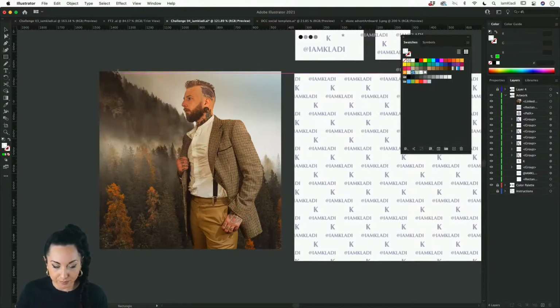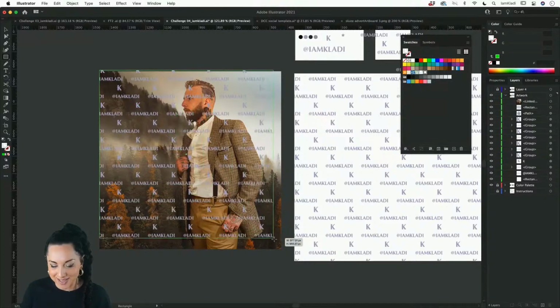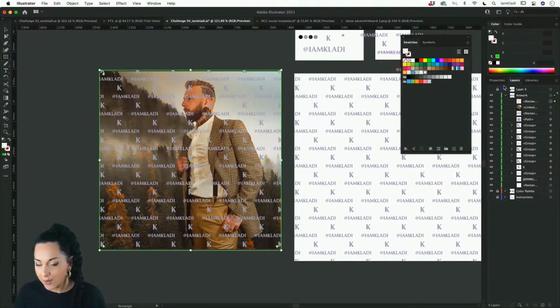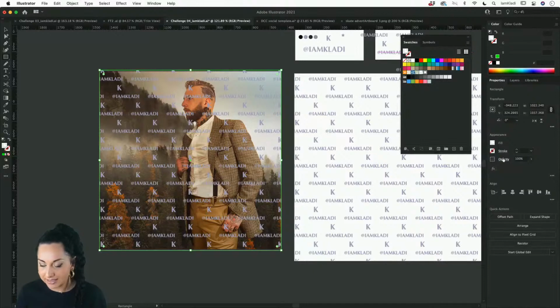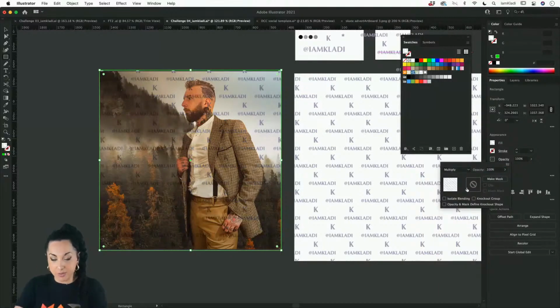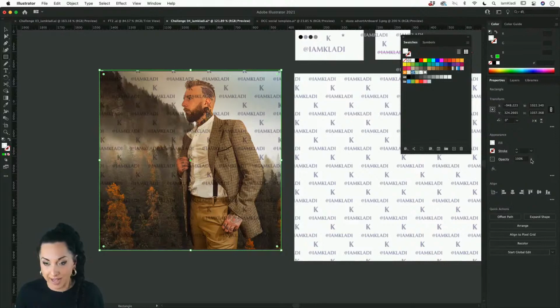All we have to do now is to simply, again, like we did before, select the rectangle tool. Because the last fill that we used was our pattern with our watermark, we can click and drag, and look what happens. We are watermarking the image right away, so nobody can use it without our authorization. All we have to do now is to head back to the properties panel, and we have two options. Either play with a blend mode by selecting the opacity and then turn it to multiply. As you can see, it'll kind of flatten it and bring it into the actual photo, or you can play with the opacity value simply by dragging the opacity down.